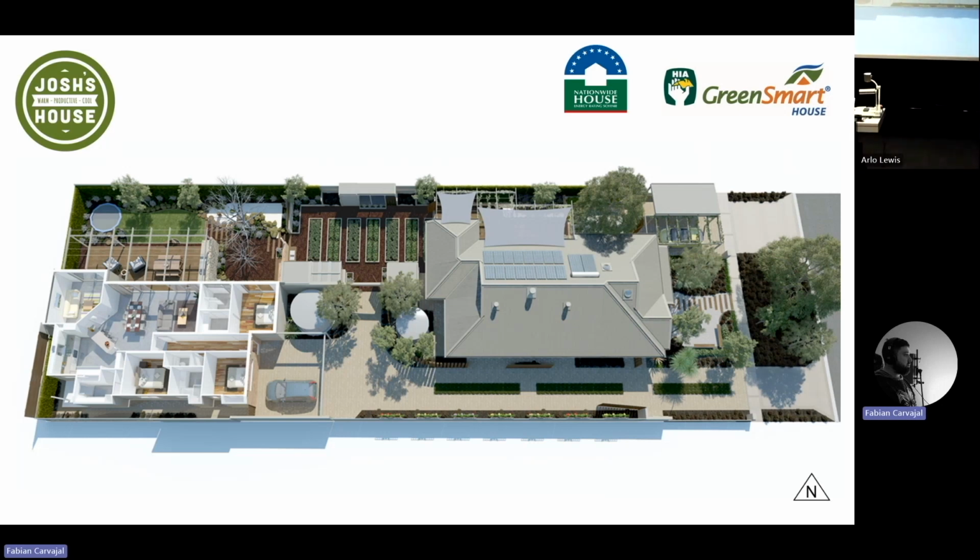My wife and I and 2 young children primarily built it as a family home, but my wife, like myself, is an environmental scientist. And so for us, it was always going to be an aspiration to build a highly efficient, low carbon home. But I also felt I had an opportunity and a responsibility through building our first family home, given my work in the media, to challenge a range of what I felt were misconceptions. Primarily that high performance, energy efficient, thermally comfortable homes had to be expensive and complicated. And of course, those of us who work in the industry or have taken the time to do some research know that that's not the case.